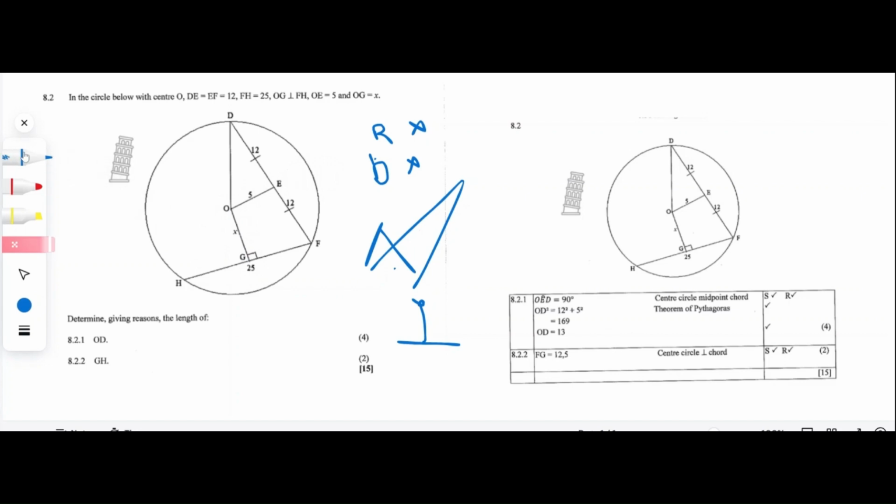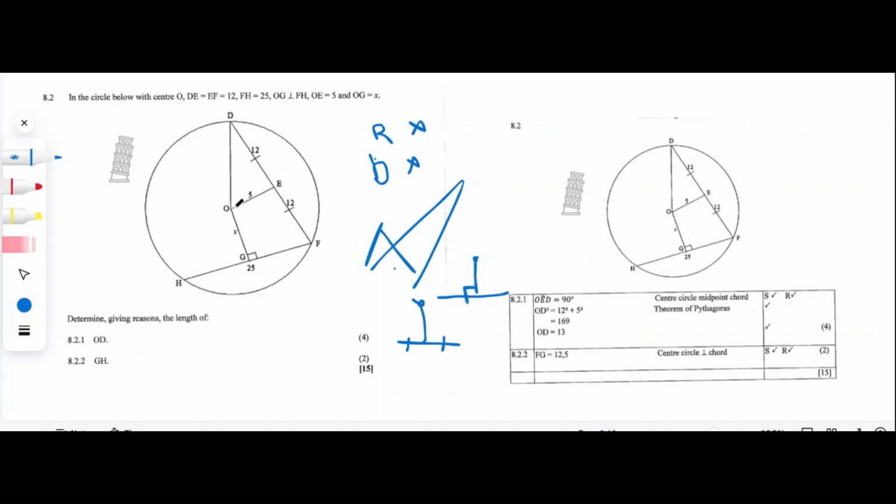Now, the long awaited theorem that we want to see is applicable to this question: line from center to midpoint of chord. Now, what does this theorem entail? It tells us that the line from the center, and we're not referring to a radius, this is just an ordinary line from center that touches a chord. However, that chord needs to have already been split into two equal parts, or that chord needs to already have a 90-degree angle right at the point where that line touches it. So yeah, we need to look for something similar to this in the diagram.